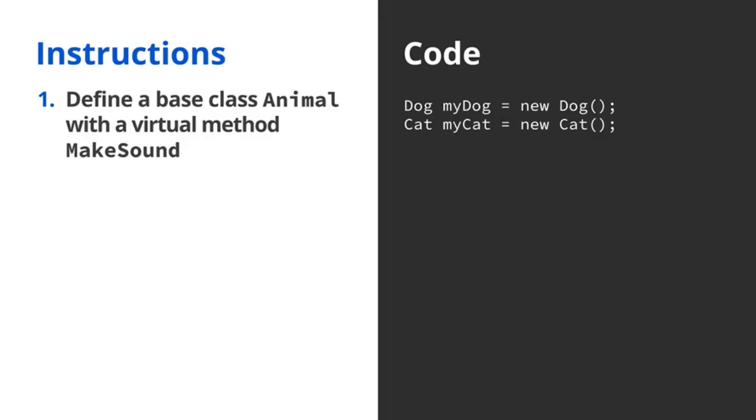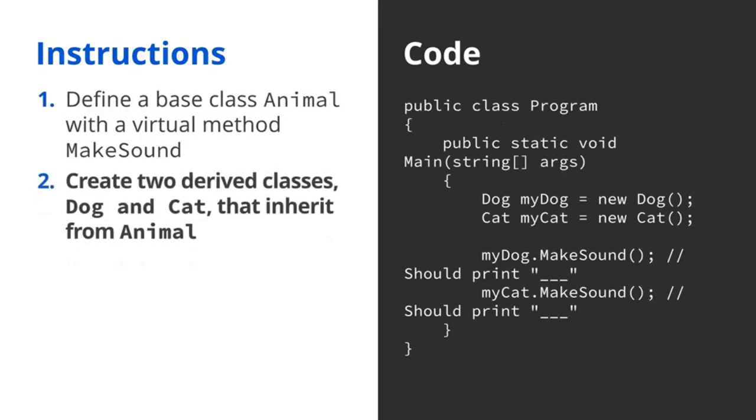For example, all animals might make a sound, but each animal makes a different sound. In our program, the Animal class will have a method called makeSound that each specific animal class can override to provide its own sound. When we want to allow a method in the base class to be overridden in a derived class, we use the virtual keyword.